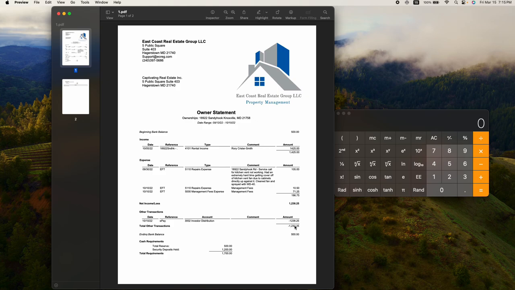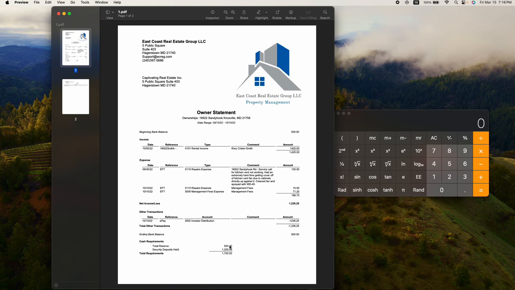So the way our software and all property management software systems work is most management companies hold a reserve, right, to cover small maintenance bills, utility bills, whatever it may be. So they have a little bit of funds available in case they have some bills they need to pay on your behalf. So that is called the property reserve, the total reserve. So this number is important because the way the systems are set up is we've told the system this is how much we need to hold, that total reserve number. So every penny above that number you get. Every penny up to that number we hold for you on your behalf.